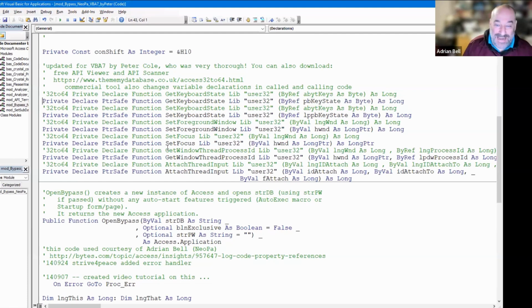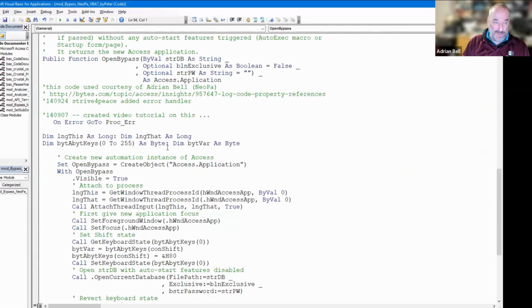That one is get keyboard state. So with get keyboard state, Windows tells you the state of the keyboard. What that does is it gives you an integer with bits set depending on certain keys that are held down. So that is what that does, and we'll be using all this. I won't look at this by definition because we'll cover them as we use them.